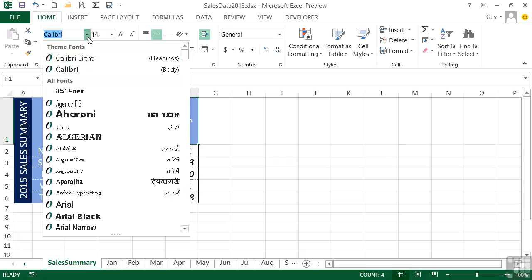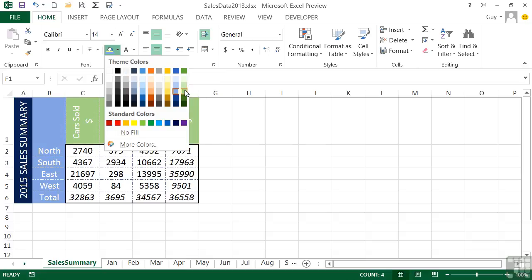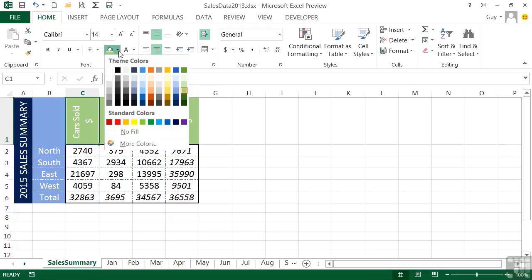The idea behind a theme is if you keep to the theme, so you keep the same typefaces that are on offer and the same colours that are on offer, you can actually switch themes and all the colours will change consistently. So we have tried to stay with the theme colours. So if I change these to a sort of green from the theme choices, if I then want to change the theme, then I'll be changed to whatever colour falls into that same little slot there. Try and think of these as a set of numbers, and then each number can be swapped for a different colour when you change the theme.